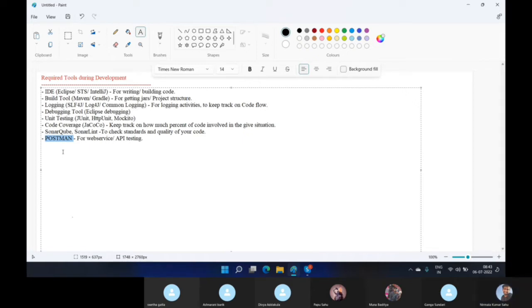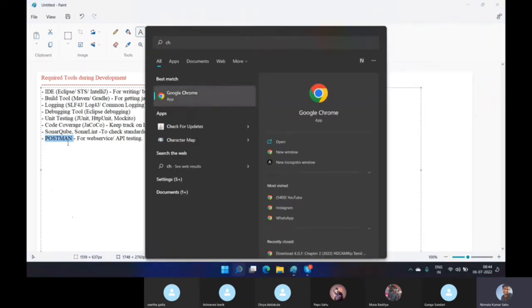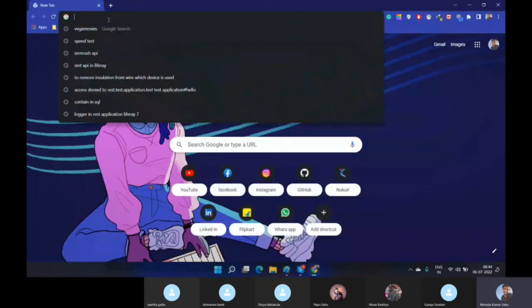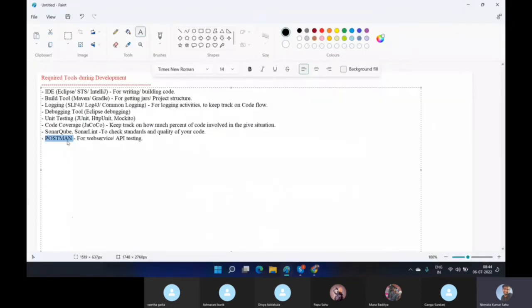You can directly ask me now. We have a browser, we can go there, give the request and check. But for your information, in the browser, if you give a URL, it will give the result only if the request is in get mode. I will tell what get mode is later. If your request is in post mode, you can't test it, because in the browser there is no option to choose get or post. The default mode is get, so you can't test other modes. That is what Postman is used for. Instead of writing template code or an Ajax call, you can use Postman. If it works well, then you implement it the other way. This is the Postman tool's work.